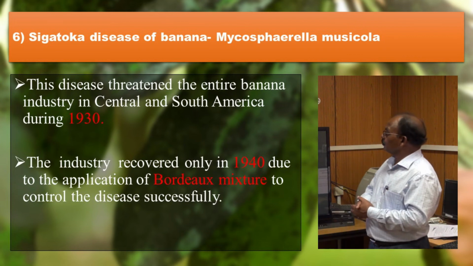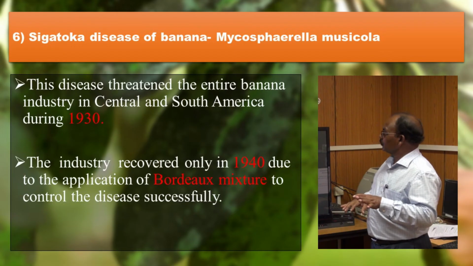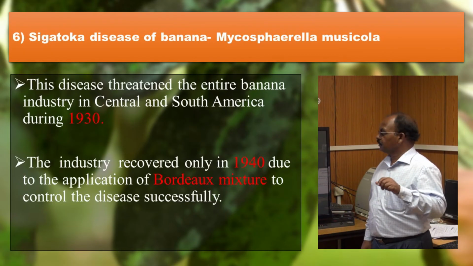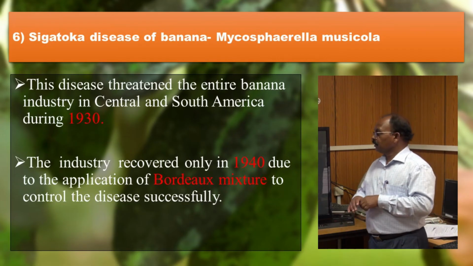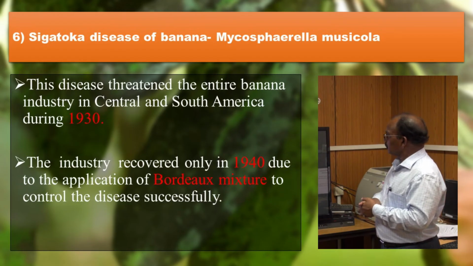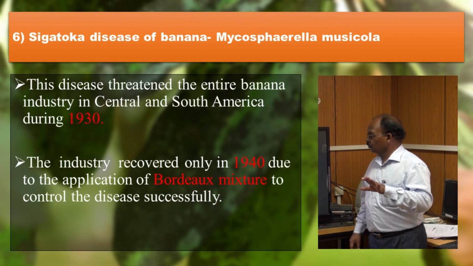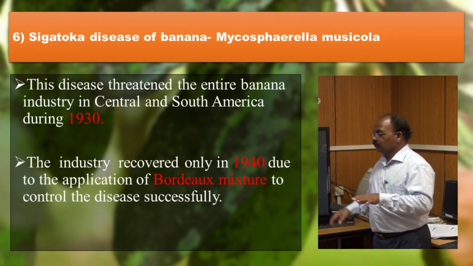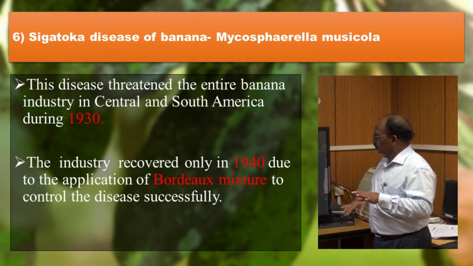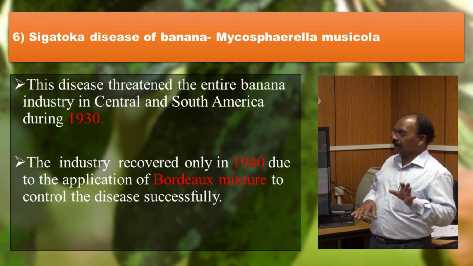Next disease is Sigatoka disease of banana. It is a fungal disease caused by Mycosphaerella musicola. This disease threatened the entire banana industry in Central and South America during 1930. This industry recovered only in 1940 due to the application of Bordeaux mixture to control the disease successfully. You must know the Bordeaux mixture. What is Bordeaux mixture? It was developed by Professor Millardet.